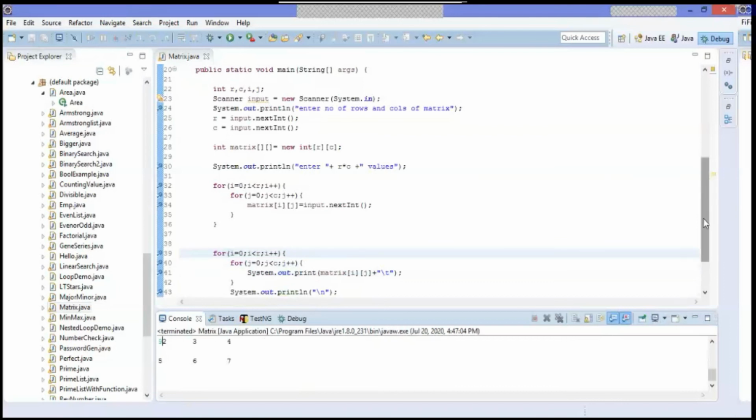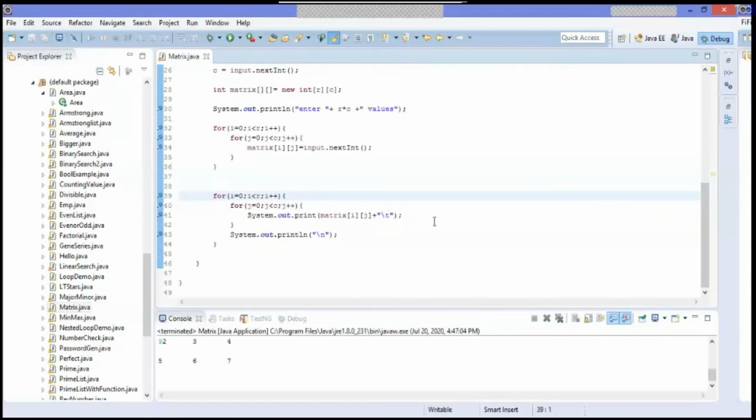Like that, the program execution can be understood using debug mode. What we entered is printed straight. If you want to print the transpose of this matrix, transpose means it will convert the rows into columns and columns into rows. That is technically called transpose. For that you need not do anything, we just need to change, see, i is indicating rows and j is indicating columns. So we need to interchange this j and i. Now it indicates the transpose of the matrix.